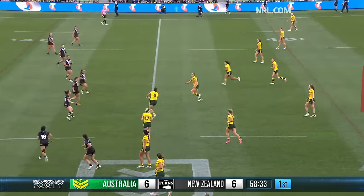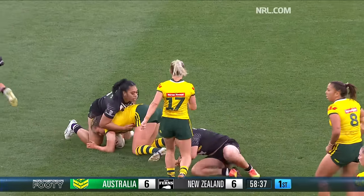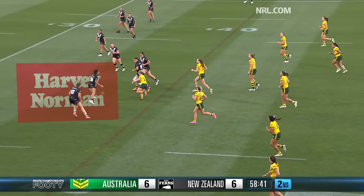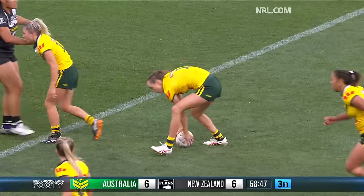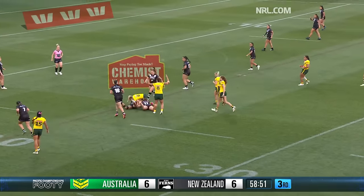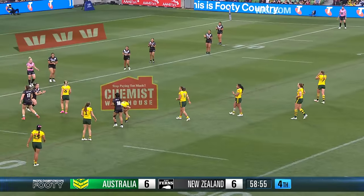Mele Hufanga's head knock has been deemed Category 2, so she's still a chance of coming back, but she's racing the clock. Of course, the assessment is 15 minutes, and there's only 12 minutes remaining. That's 15 minutes of actual time, so she'll be hoping for a stoppage or two that maybe get her back out there. Here's Aiken. Oh, they're looking dangerous, aren't they? Manselman, the previous player, now Aiken. Oh, Manselman coughs it up.